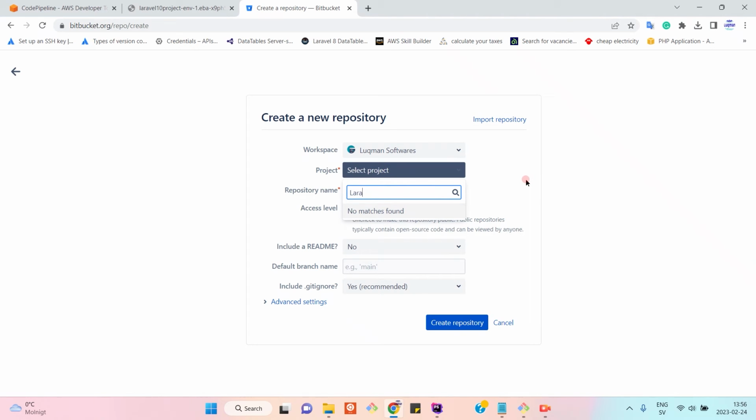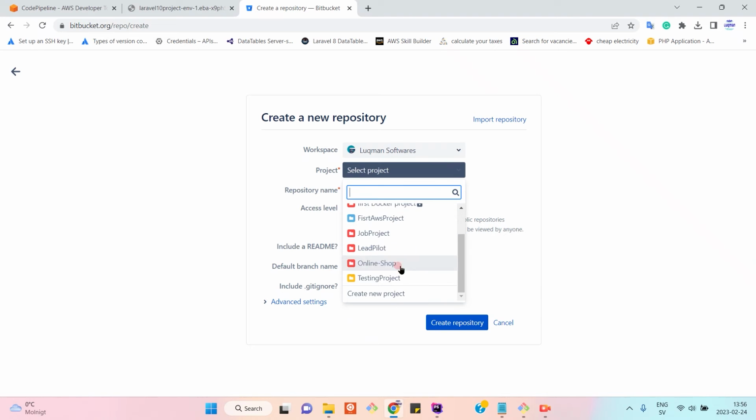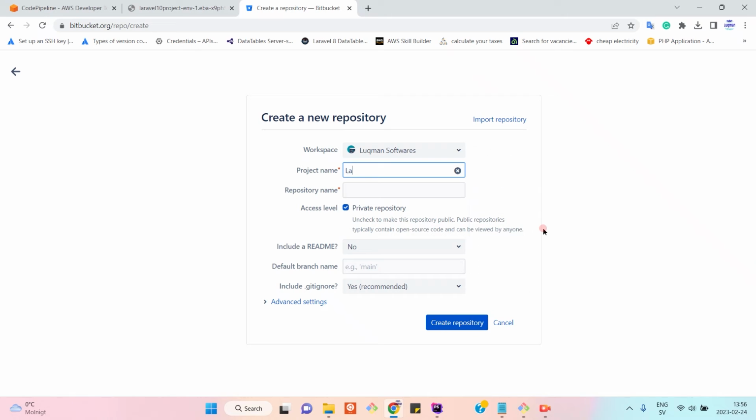Project Laravel 10, and the repository name also Laravel 10 new, let's make a difference.